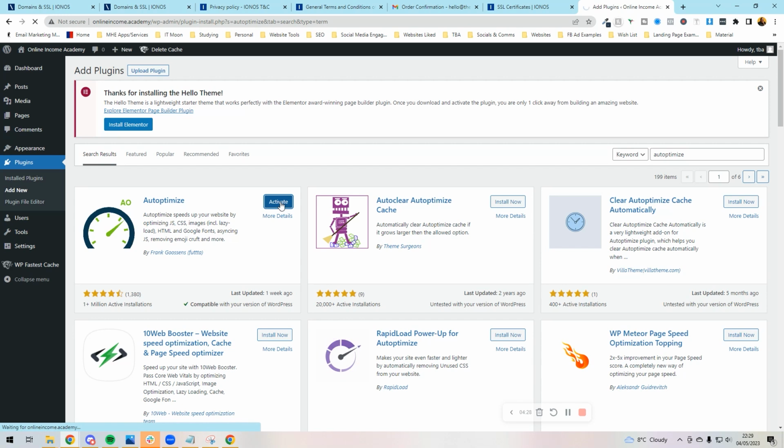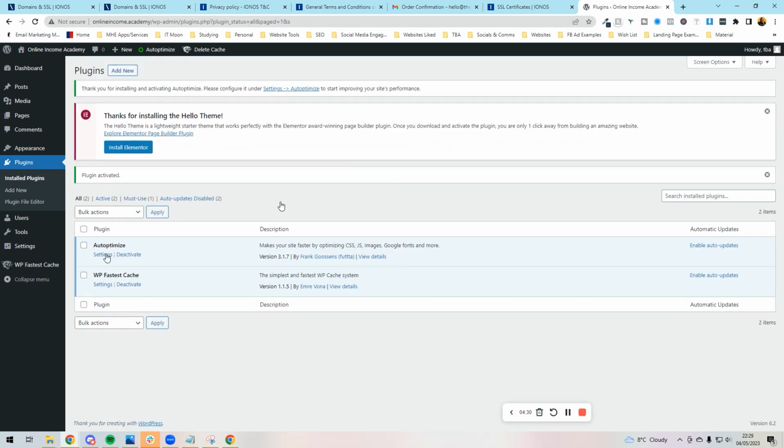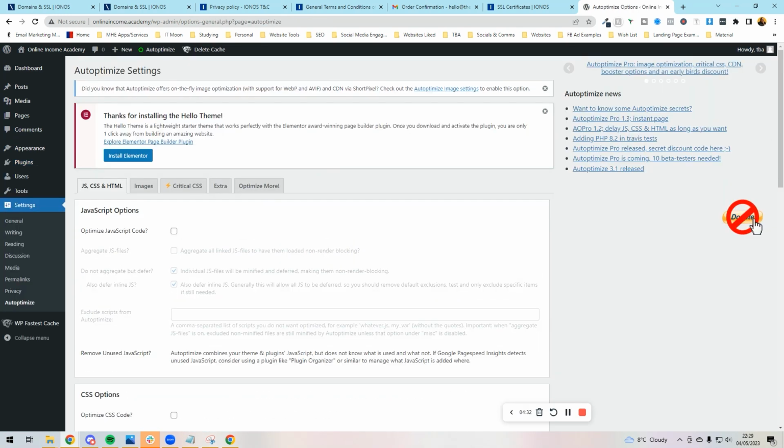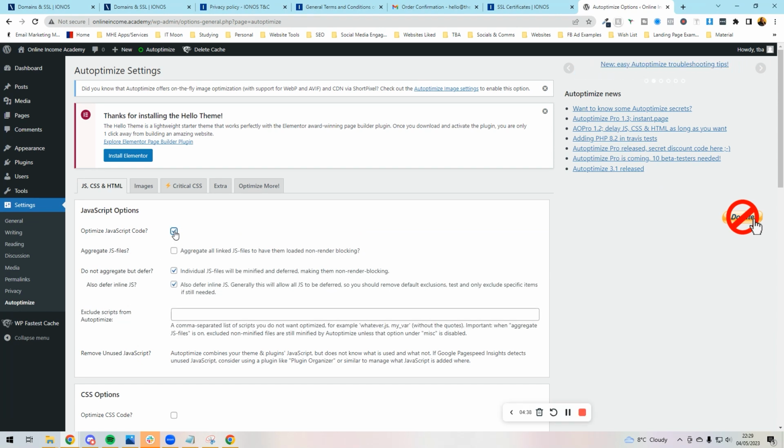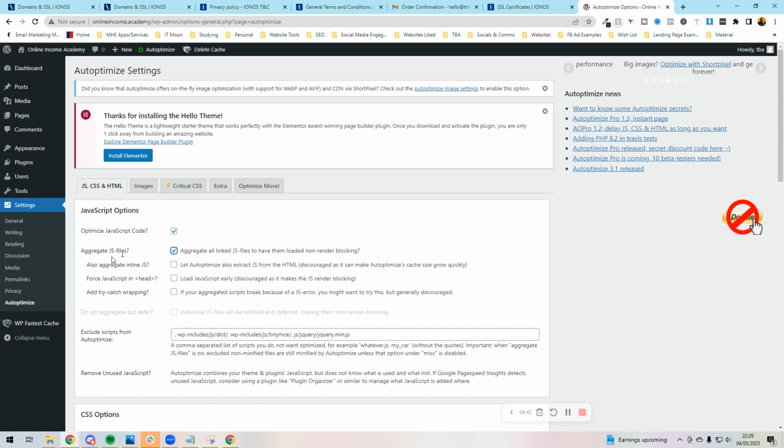And then press Activate. And we're going to go into Settings. And then what we're going to do first off is we're going to tick this box here to optimize the JavaScript code. We're going to tick the box of aggregate JS files and tick the box of let Autoptimize do this bit.